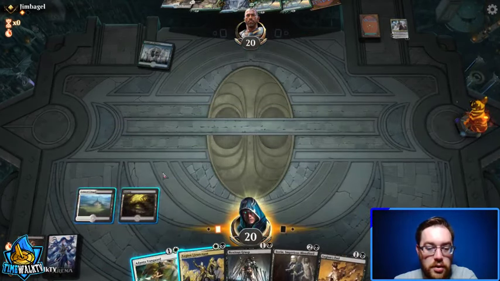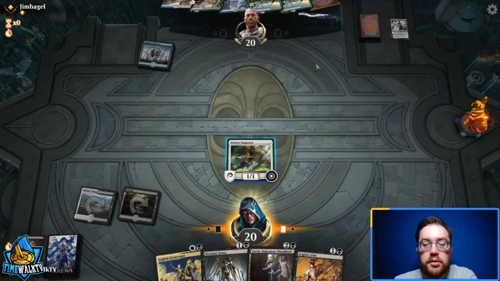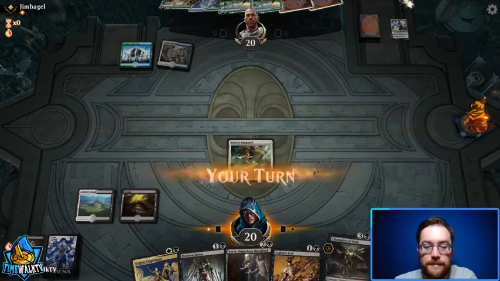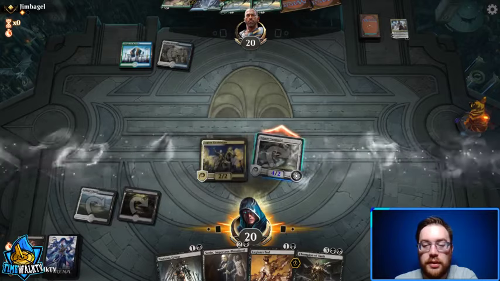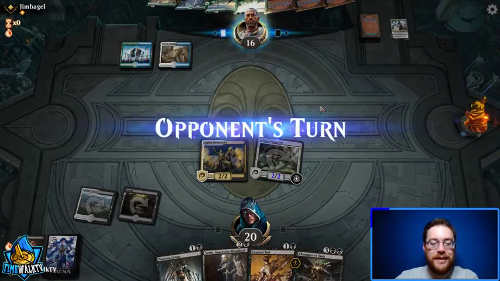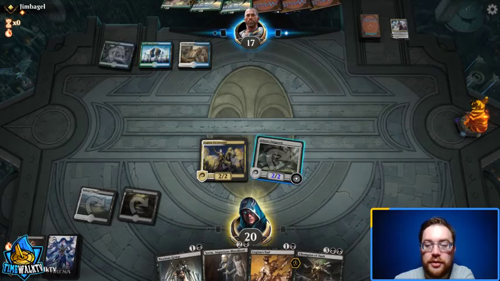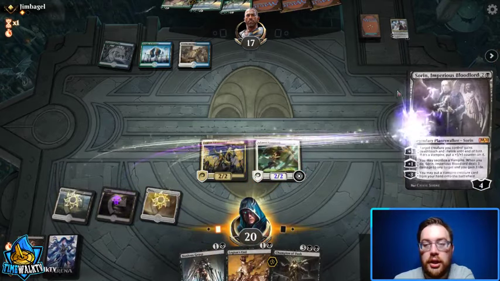Perfect. Just what I wanted for Christmas. Looks good. Double Scapeshift, huh? Land. Fudge. Really wanted to see a land there. Really did. Really wanted to see a land there. But luckily for us, they do not have an untapped land to play. Elvish Rejuvenator. Ooh, there's our land. Yes. Yes.